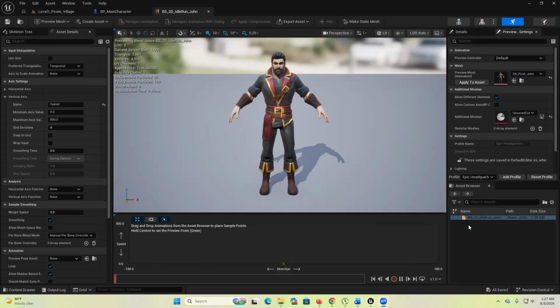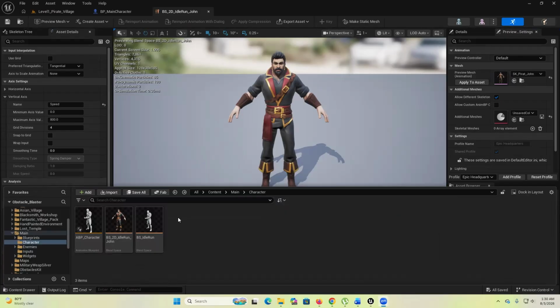Now, I want to mention one thing. Right here in this asset browser, you're really supposed to have all the different animations that you could use for this character. But for some reason I've not seen it, maybe because of the character skeletal mesh that I'm using. So more likely than not, I'll have to do some retargeting. For every animation that I want to use on this character, I'll have to do a retargeting. And when I do the retargeting, they will appear here. So I just want to mention that.